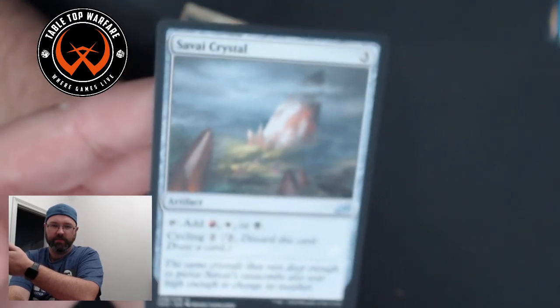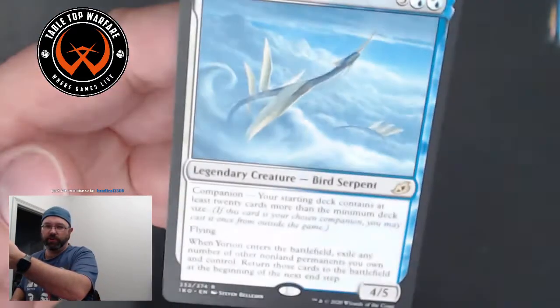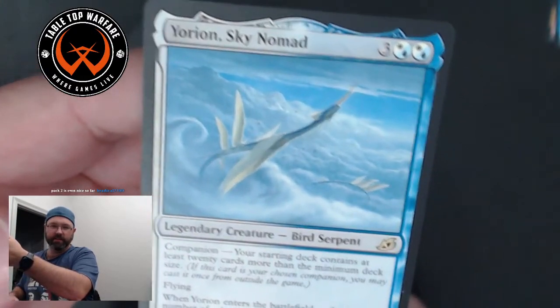Oh, now I've gone too focused. There we go, Sophia Crystal in the third slot. And then Yorion, because, you know, everybody loves Yorion right now. It's doing disgusting things in Arena. All right, getting onto it.